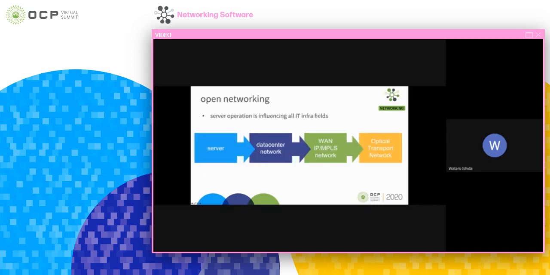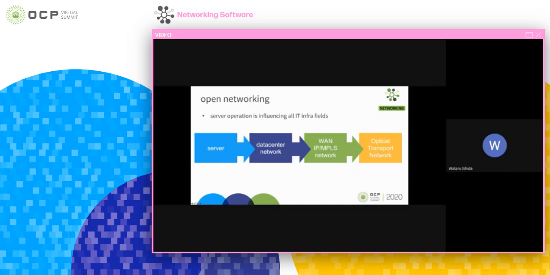Before diving into Goldstone, first I'd like to highlight what is happening in open networking. Server operation is influencing all the IT infrastructure fields. Starting from the data center network, many hyperscalers are applying the way they operate servers to data center network gears.